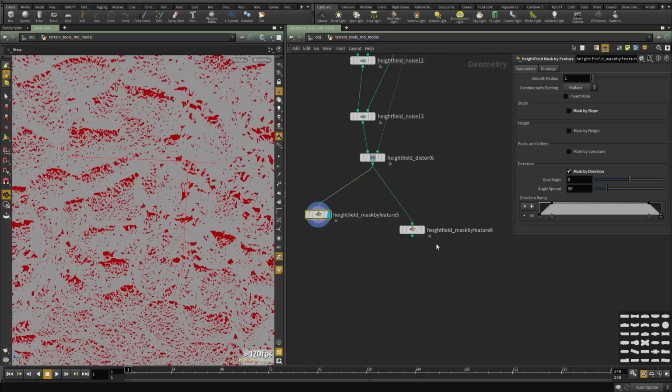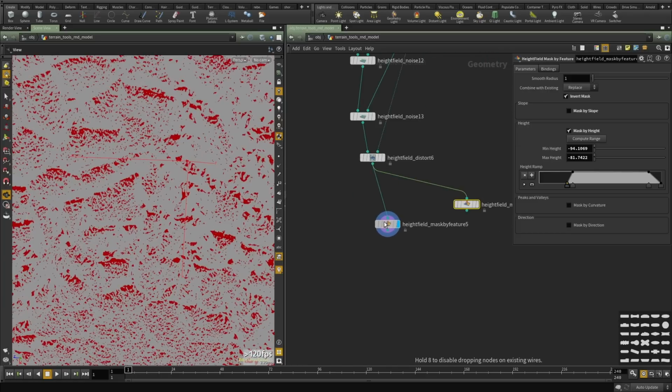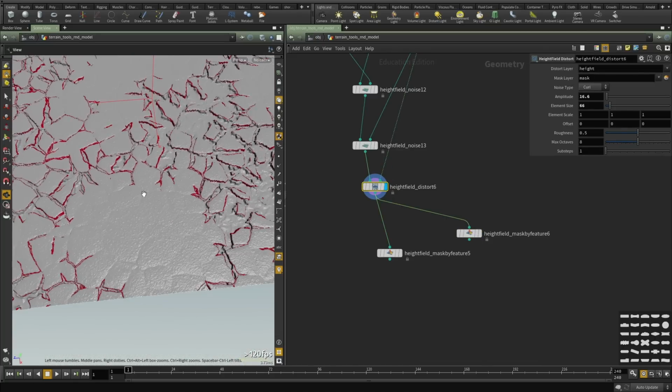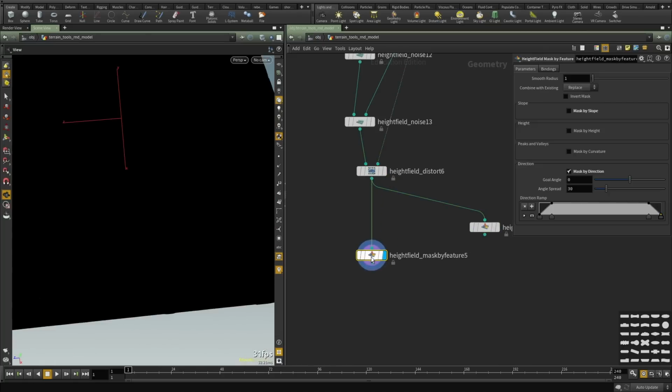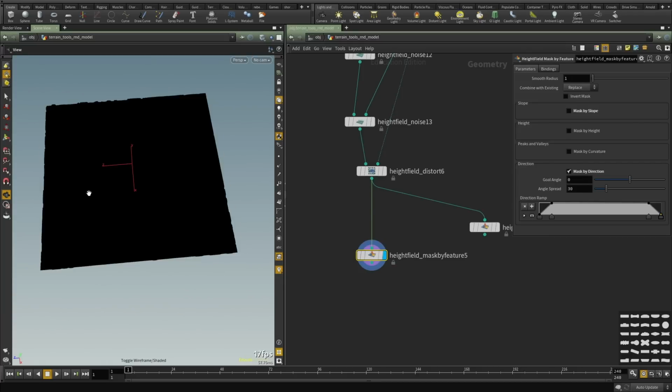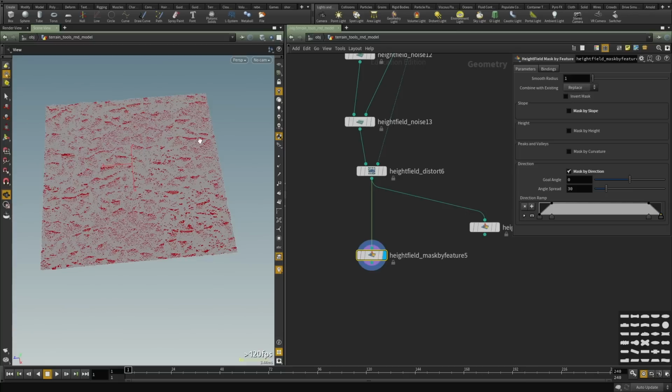Actually, let me do this. I want to show you guys this. So we have our surface. We added a bunch of noise and stuff to it, and then I'm going to analyze the, let's see, it was showing me the map. What happened?